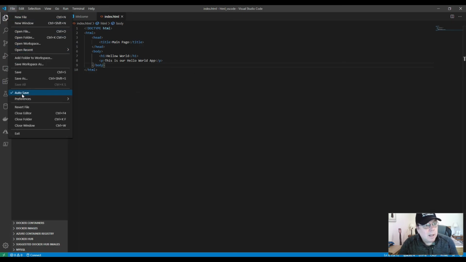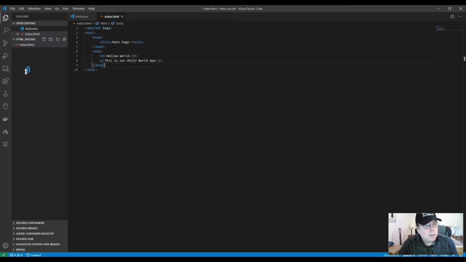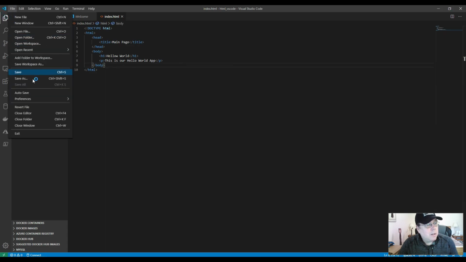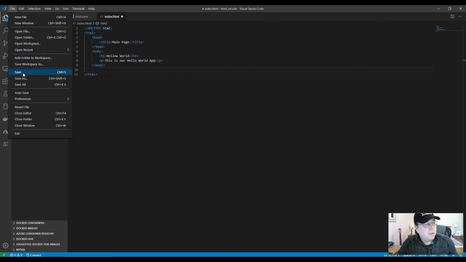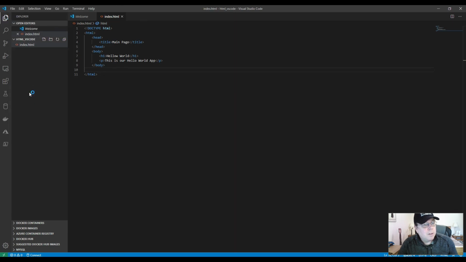If I click that, you'll see autosave is not on. So if I make a change here, it shows me there's a change in the file, and I have to go to File and save. I don't like to do that, and that's why I click autosave. So if I lose power or anything like that, my file is automatically saved.